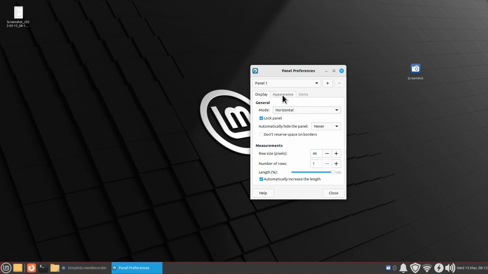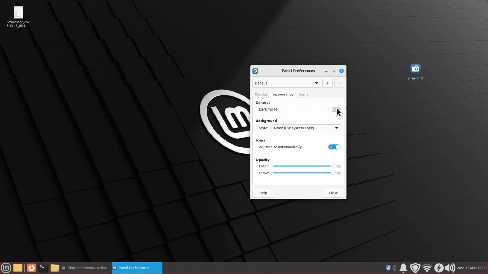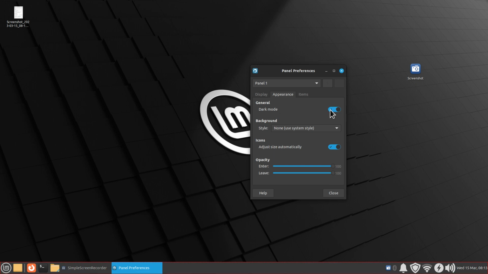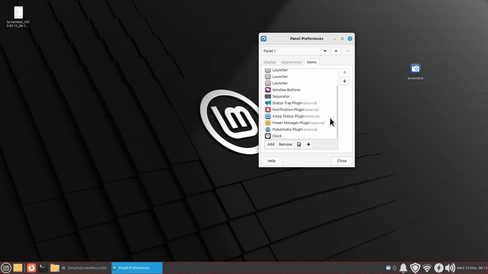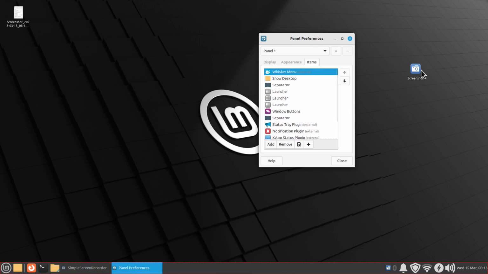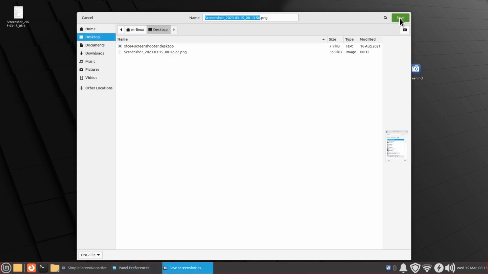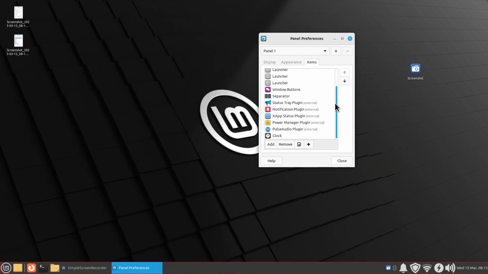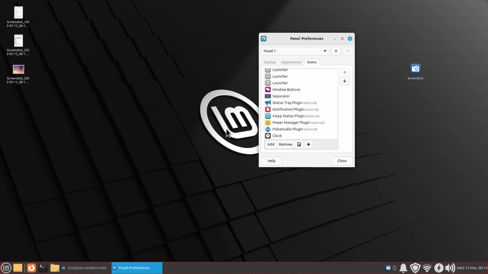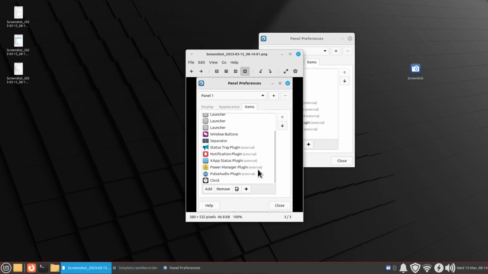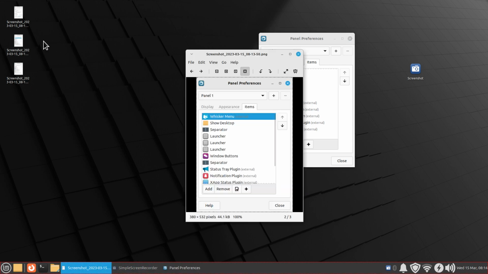And more importantly, I'm going to go to the appearance section and you can slide on your dark mode, light mode thing, and also let's talk about this one. I'm going to make a screenshot. Actually, there are 2 of them because there's a scroll bar in here, so I'm going to do a screenshot of the first half, just doing the active window, and I'll send it to my desktop. So that's one. And then I'll take the drag bar and go downstairs and take another screenshot. Active window, and OK, and save. This way I know at least I have a starting point. So this is the bottom half, and this will be the top half.